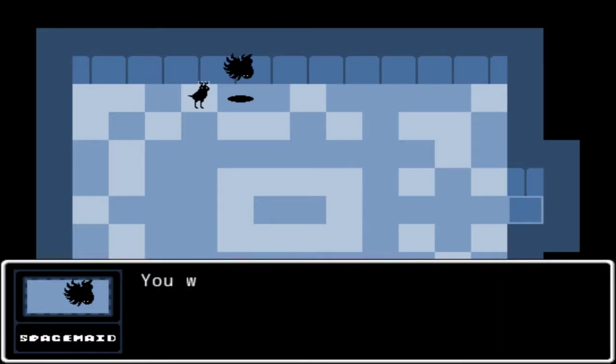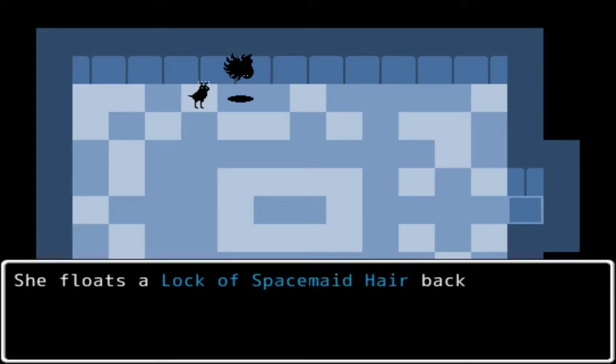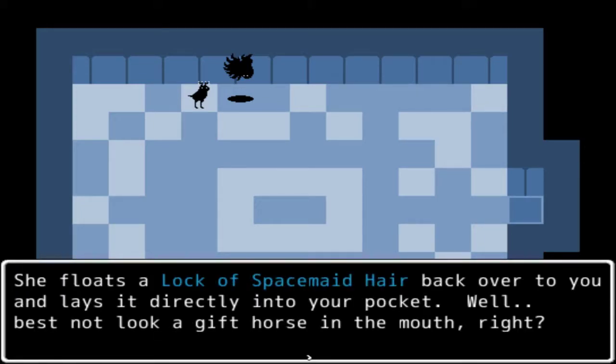I just feel like being myself right now. You want some of the scraps? It sounds gross, but Space Maid hair is universally praised for its tensile strength and its unbeatable quality in wig making. He floats a lock of Space Maid hair back over to you and lays it directly into your pocket. Well, best not look a gift horse in the mouth, right?